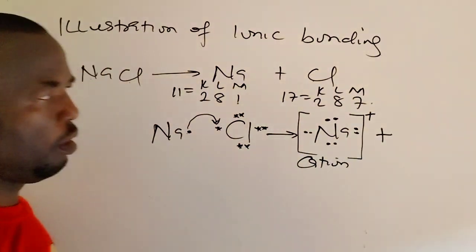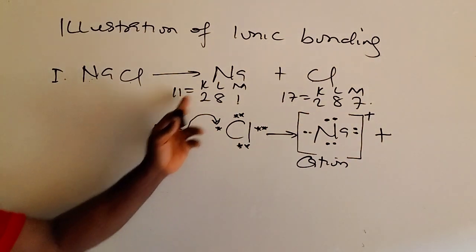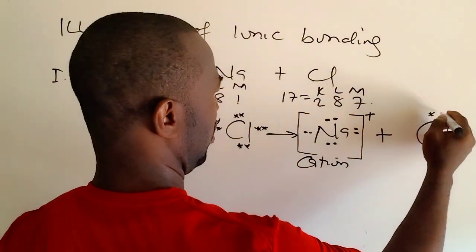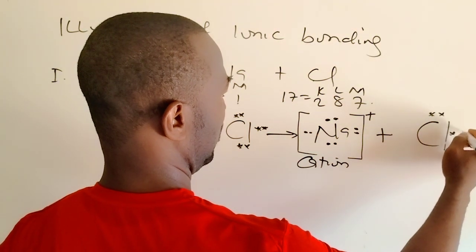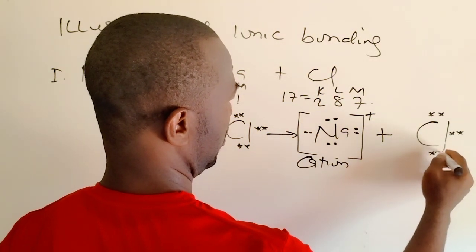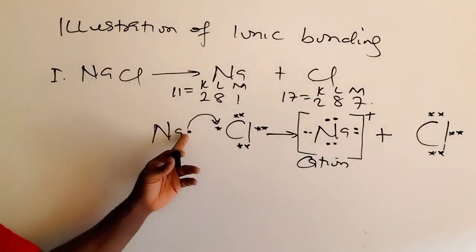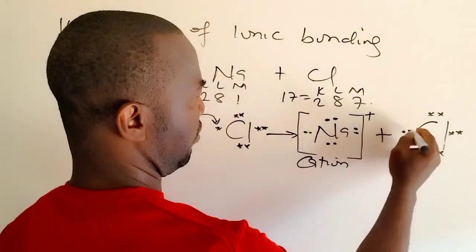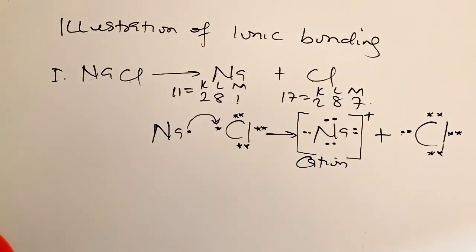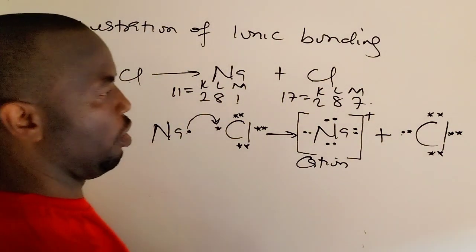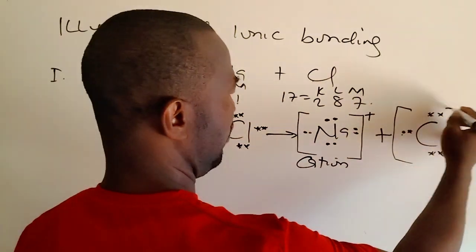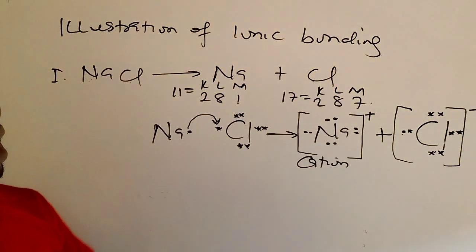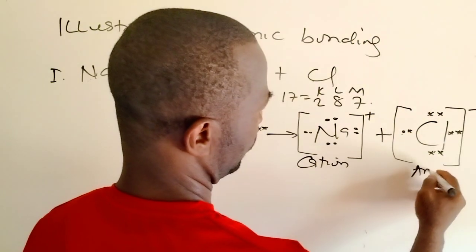Then for chlorine, chlorine has accepted 1 electron from sodium. You see, draw it again, the structure will change. Have the electron up there, the other up there, down there, and then have 1 from sodium going to chlorine. So 1 dot and 1 asterisk. This one came from sodium. You see, chlorine has accepted, and when a non-metal accepts, it becomes negatively charged. You put minus, it accepted only 1, negatively charged. So we call this an anion.